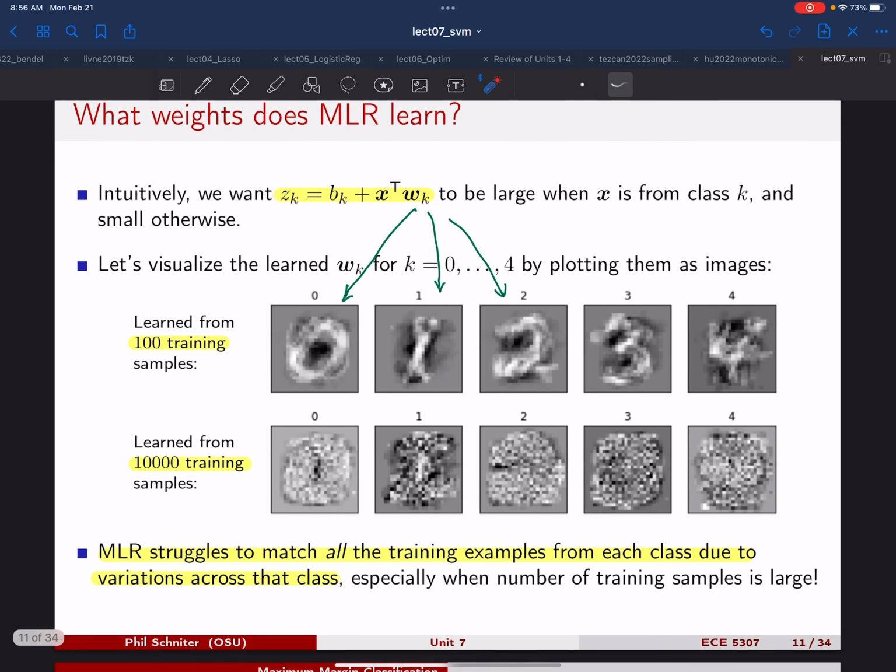One other point is, even though these pictures look messier, as you get more samples, the classifier definitely does work better. It's not getting so confused by these samples that it's working worse. It's just that when we look at what it's trying to do, we can get some insights into how we can improve the method.